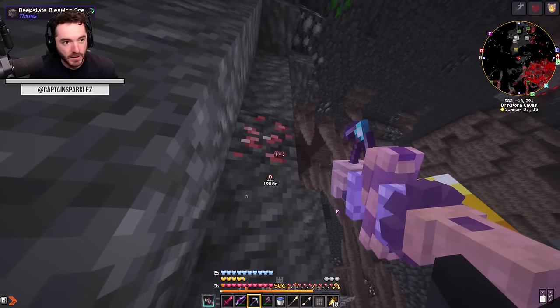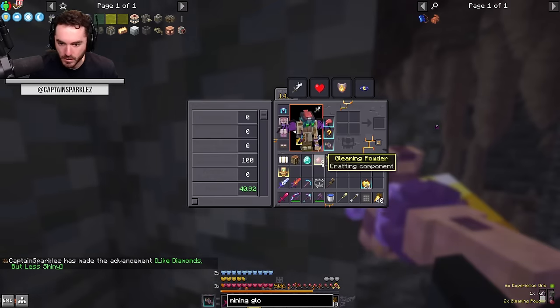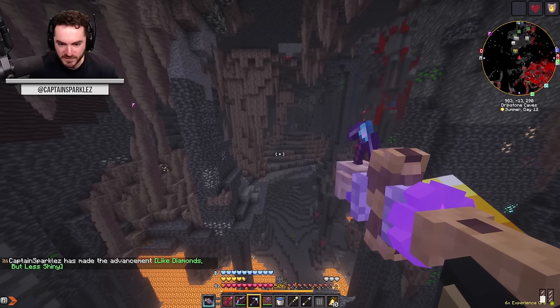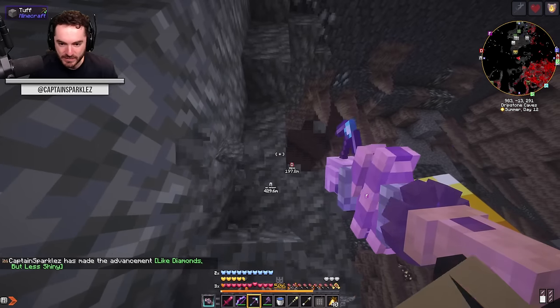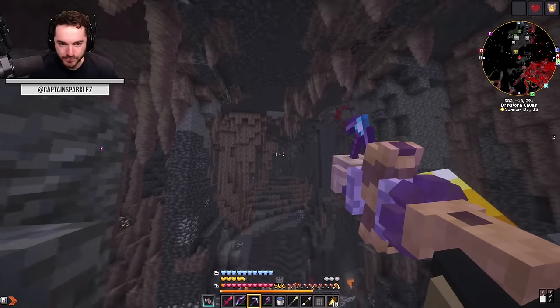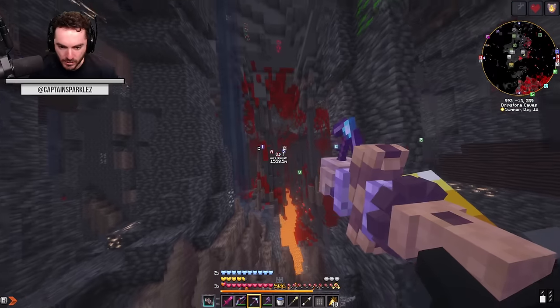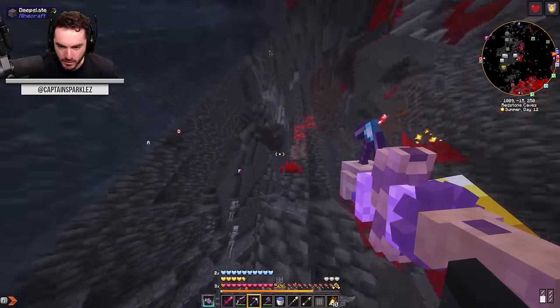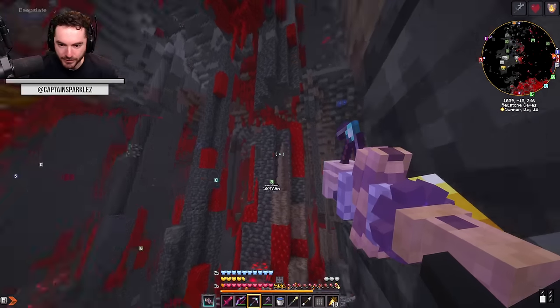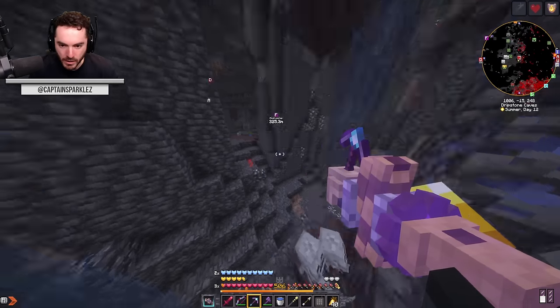I think we may have found it. Is that... Yep. Deep slate gleaming. Cool. Like diamonds, but less shiny. Oh, so they are hard to find. Well, shoot. Okay. Yeah, we do have to get close to really see it. It does not stick out like redstone, unfortunately. A little bit annoying.